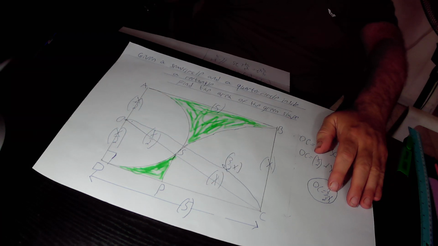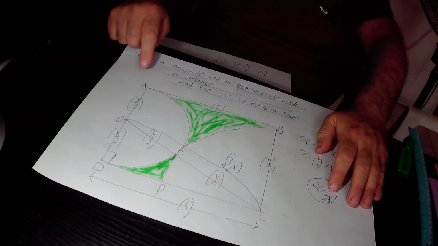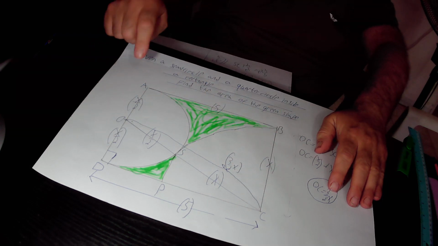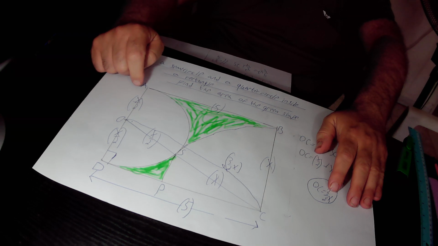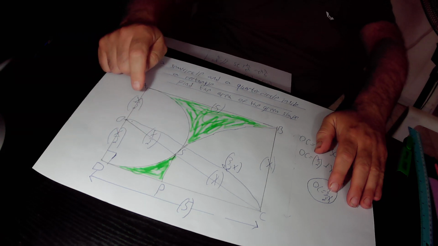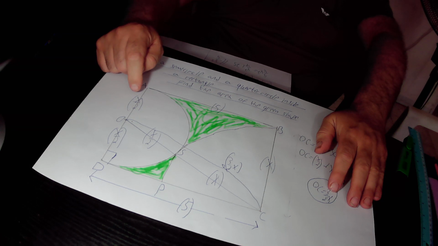Likewise, according to the same rule, in the same rectangle ABCD, side BC must be equal to the opposite side AD. But BC is x, therefore AD must also be equal to x. AD is not only one side of rectangle ABCD, but AD is also the diameter of this semicircle. So, note that the diameter of this semicircle AD equals x units in its length. If the diameter is x, the radius must be equal to half of it. That is to say, the radius of this semicircle equals x over 2 units in its length.